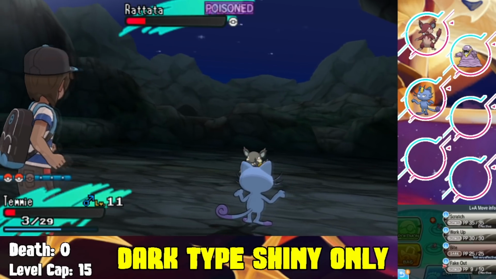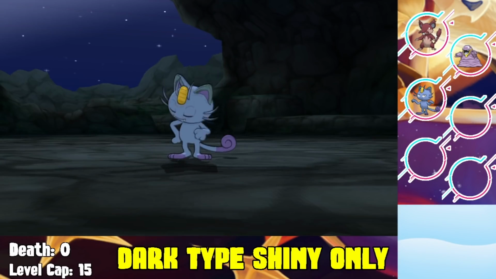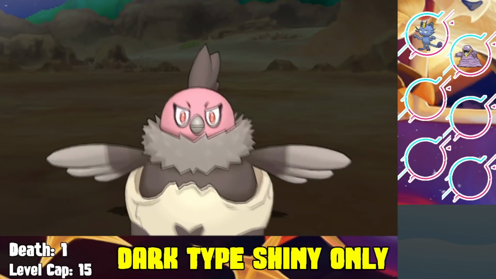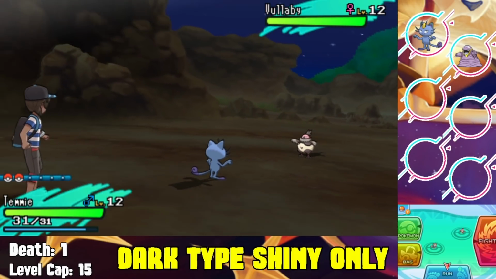We're able to knock him out using Fake Out from our Meowth, but we already lost a Pokemon. There's not so many dark types in this game, so it hurts. But we're gonna go into the next route. This is Route 3, I think, on the cliffside of this island. We're able to find ourselves Vullaby in the sky, and we have to move on.